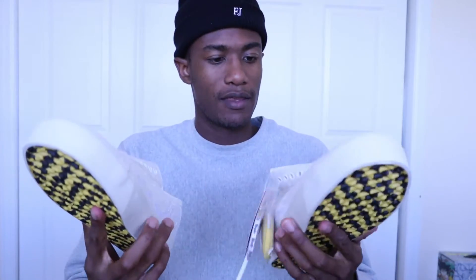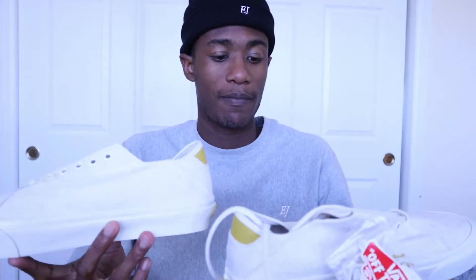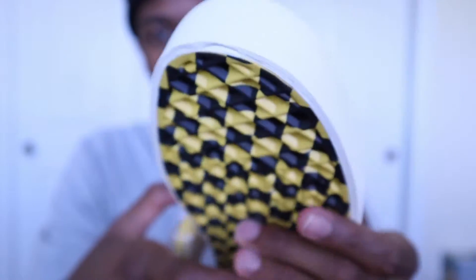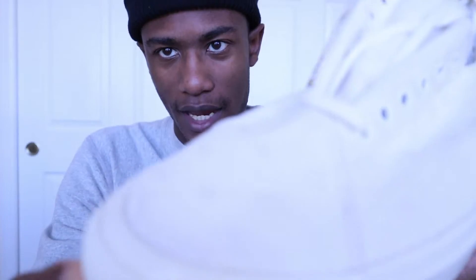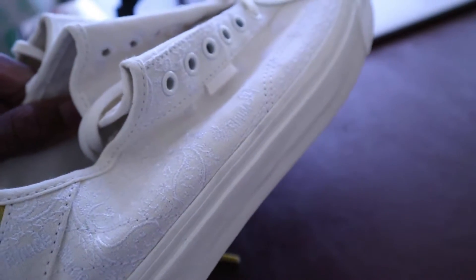These are the Diamonees. They released earlier in September. I did not pick them up at release — I picked them up on Grailed. The whole concept behind this shoe is that you'll be able to customize it, dye it, make it your own. That's why it's such a blank canvas. You have the Rude bandana print that you typically get with other Rude sneakers and products. This is my first time buying something with the Rude iconography on it, which I'm super excited about. I'm a big fan of Rigi — I think he's a fantastic designer.